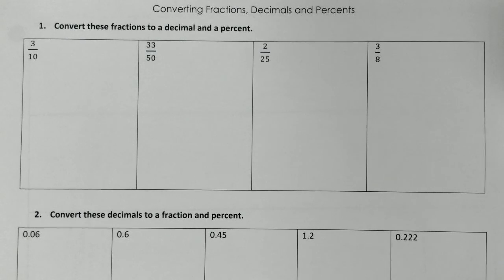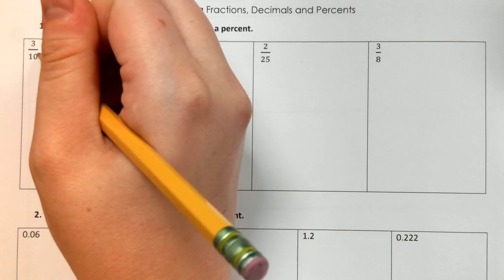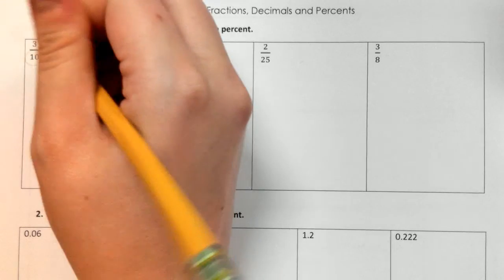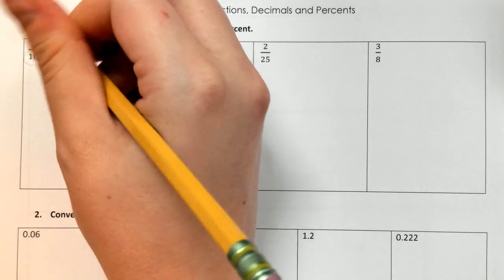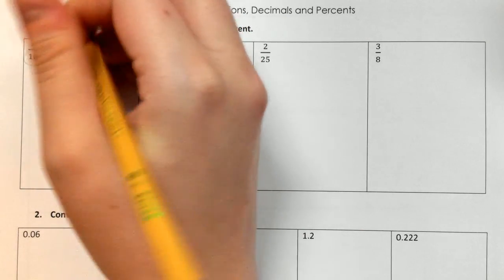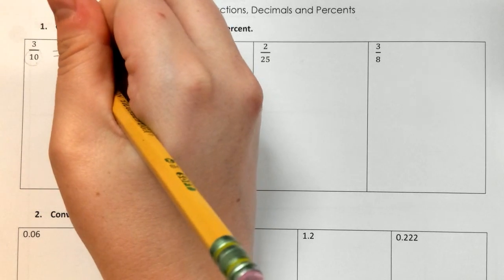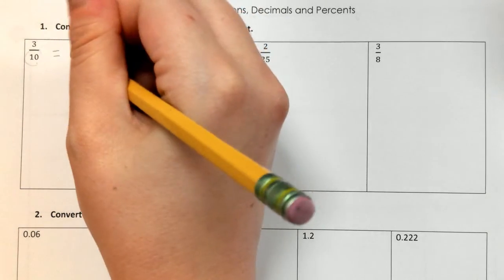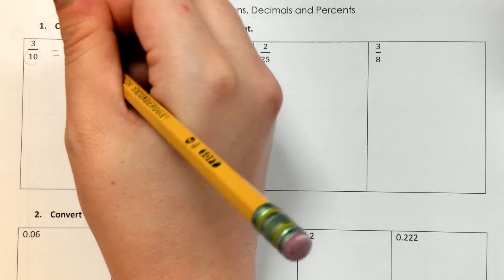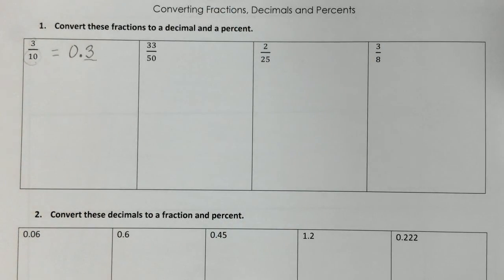Okay, so if you already have a place value in the denominator, you can just go ahead and write this number in the correct place value. So for example, there's no wholes, point, and this first place value is the tenths. So that 3 goes in the tenths. Okay, now it's a decimal. Now we can convert that decimal into a percent.